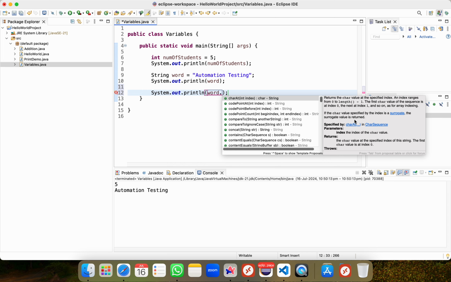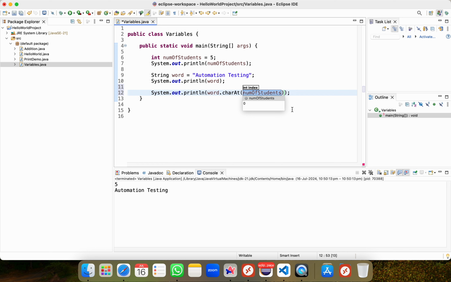So let me hit enter and provide the index as 0. Now, if we remove this index, Java will yell at us by throwing an error that the index is required, and we haven't given that. So I'll remove this index first and I'll see this error. If I bring my mouse here, it clearly says that the method is not applicable for the arguments. Why do we get this error? Because we have removed this index. So I'll provide this index again.